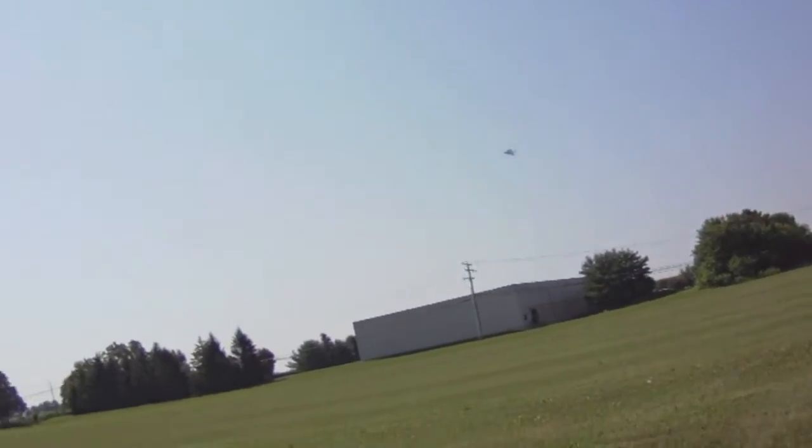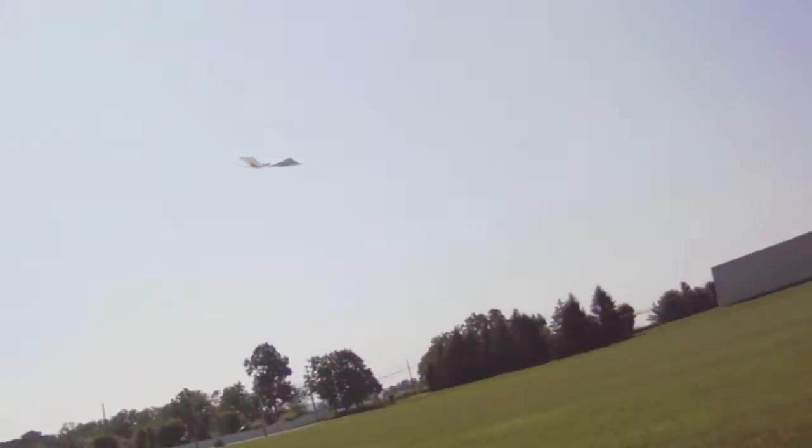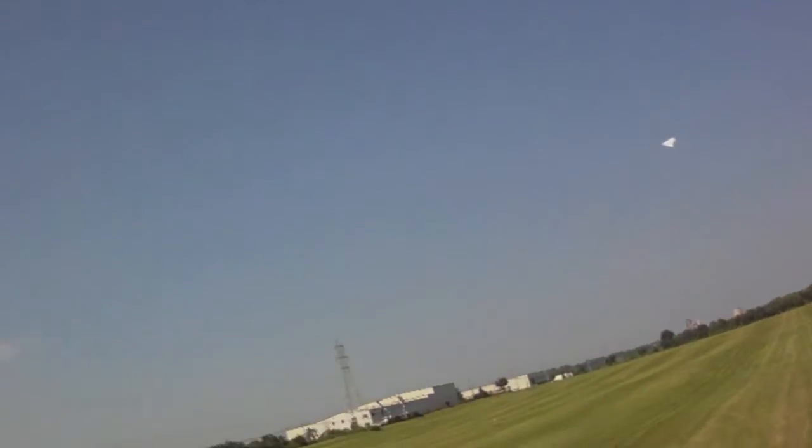Very easy to launch as opposed to the side saddle. Nice roll with only the elevons on there. Let's try a loop. Oh, a lot easier to loop than the version 2. Now I know Dave and Scott had the V-tails on theirs, and this is looping just fine with no V-tails.